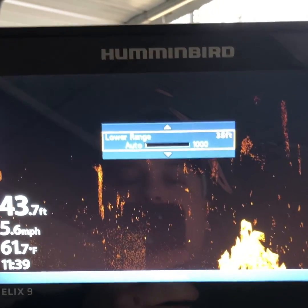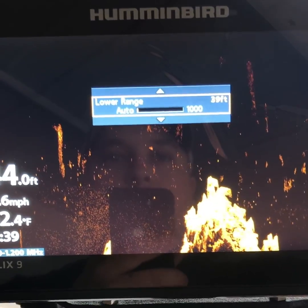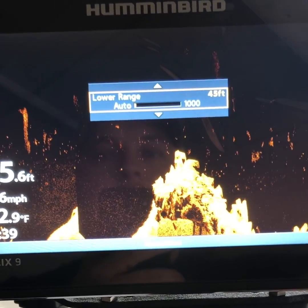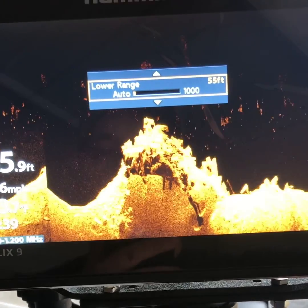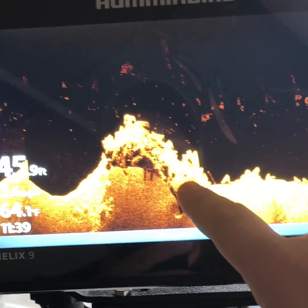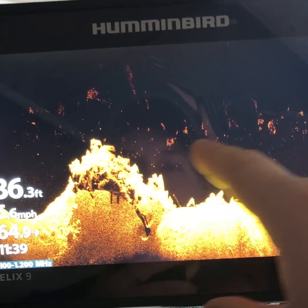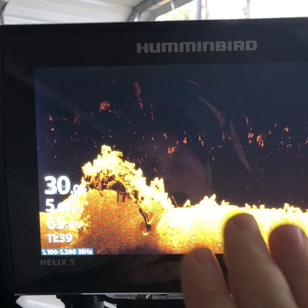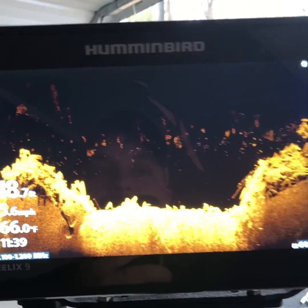What I typically like to leave this on, if I'm in about 25 foot of water, is about 35. Okay, in this scenario, we're in 45.6 foot of water, so I will actually go down to 60. The reason I say that, I'm getting all of this detail right here on the bottom. Right here, this is bait and stuff. I'll show you a little trick to that in just a second. But one of the easiest things to remember, whatever depth you are, you want to go about 15 foot above that.